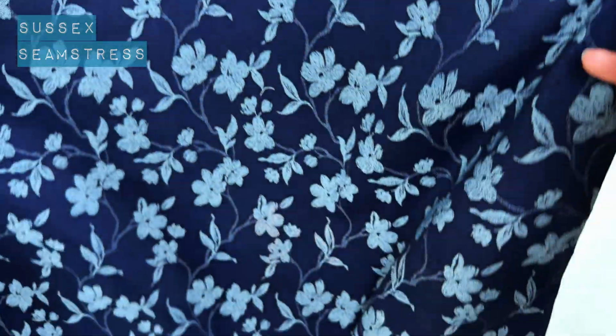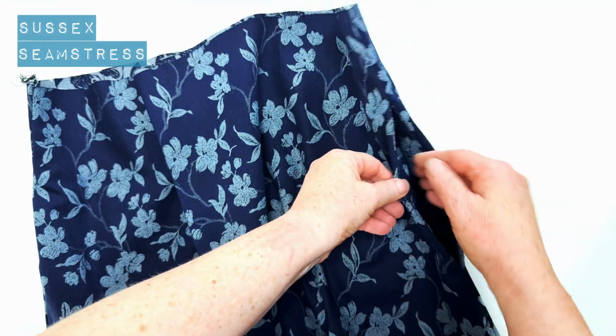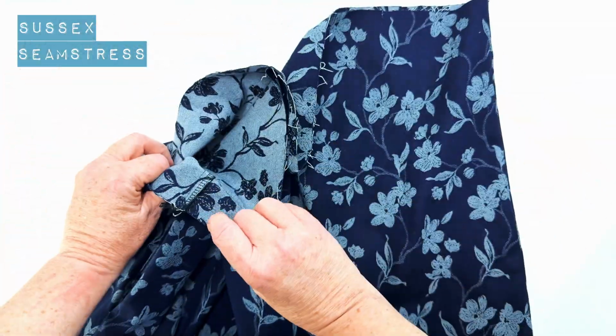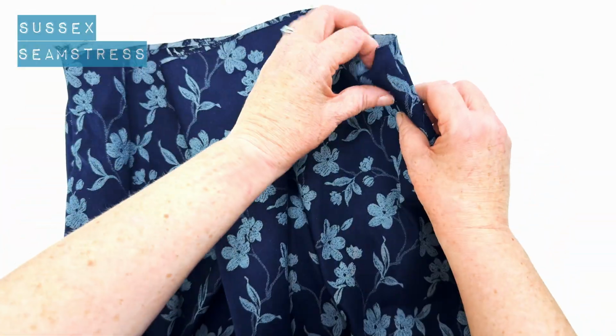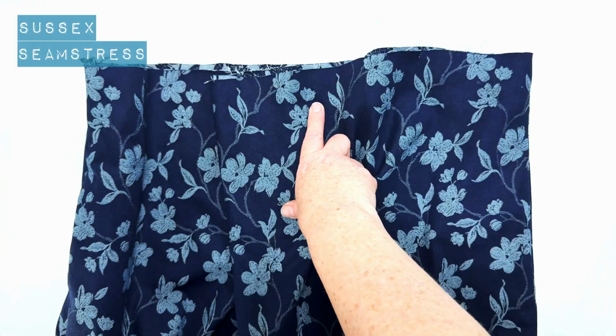So next we're going to put some gathering threads in the top of this skirt. So let me just recap on the pocket situation. These are my pockets, and you can see they're both facing those seams as well, facing towards the front. They're all facing towards that front panel. So this is my front.